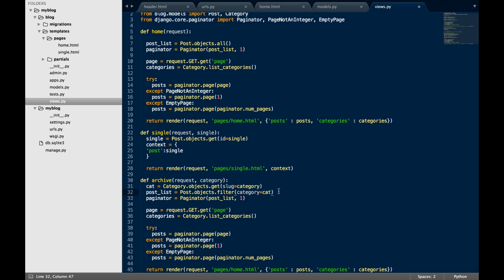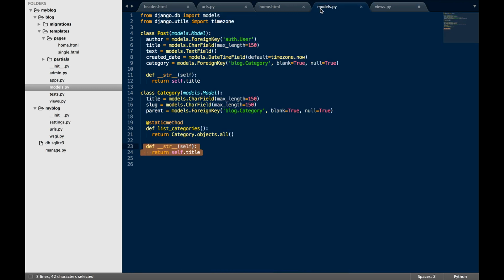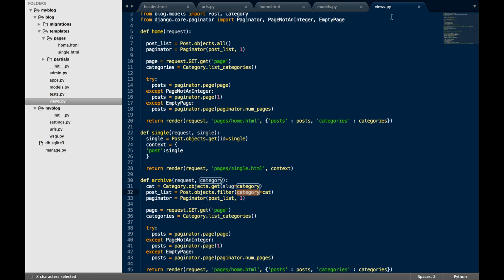Great. So this is really cool because it's actually pulling in category and category. Now, what you'll remember is that when an object is returned, specifically ones that we defined here, it's pulling in the title. So this doesn't really help us because we may have more than one category with the same title. So the way that we get around this is we actually want to call the category ID and match the category ID.